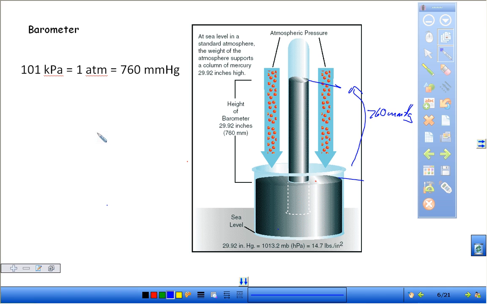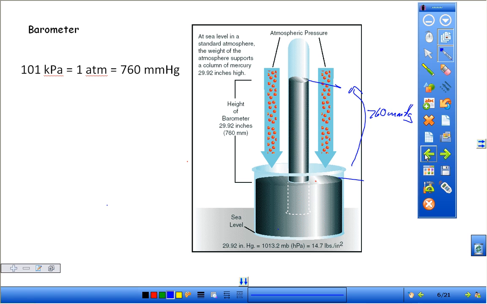Now, what occurs with gases, why they cause pressure, it has to do with the movement of the molecules. What we have in the air is all these gas molecules that are flying around. Their collision with the surface actually causes the pressure. And so what we're seeing here, this 101 kilopascals, is actually a force per whatever area they're colliding with. And at sea level, we end up with this 101 kilopascals.